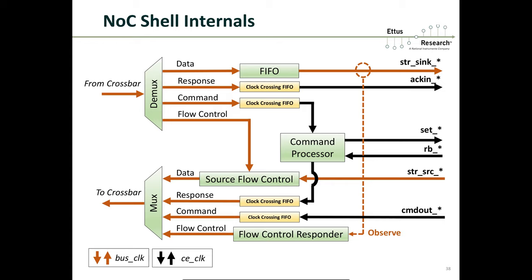Flow control is necessary to prevent stalling in the crossbar and potentially causing a lockup. We could see that where if the upstream block sends a data packet to the downstream block, and it overflows that FIFO. Well, technically it won't really overflow it. Instead, it'll fill the FIFO. And because we're using AXI-Stream, it'll block the data signal coming into the FIFO, up through the demux and then up into the crossbar. It wouldn't be such a big deal, except that we also have potentially other packets that are trying to get into this block, such as command packets, maybe flow control packets from that block's downstream block. And so then you end up in this deadlock situation where you can't get other packets in, or maybe the data packet can't clear the crossbar, and so you just end up in a deadlock.